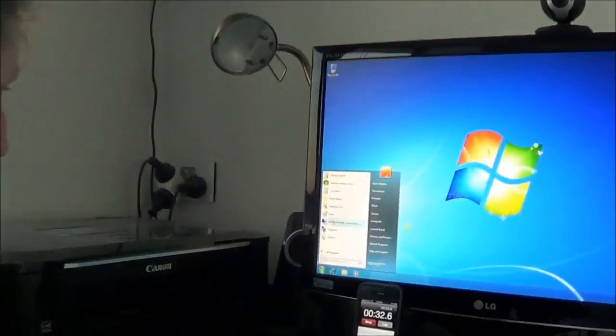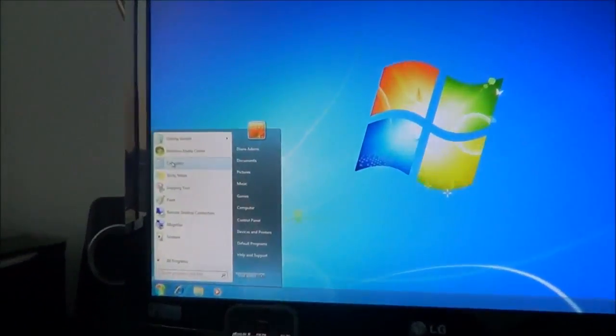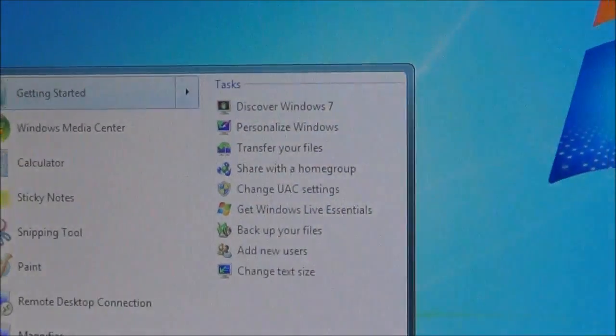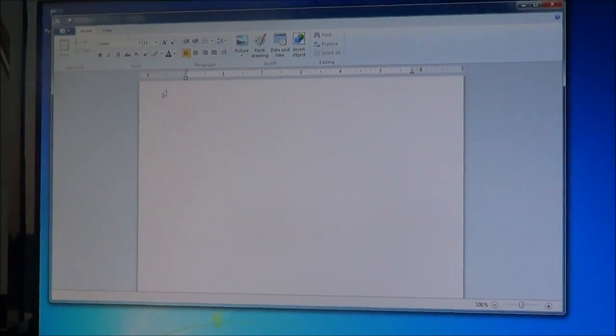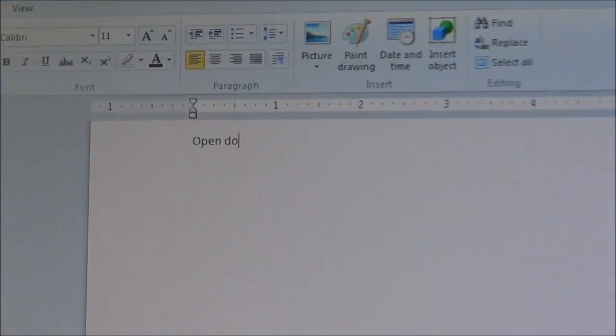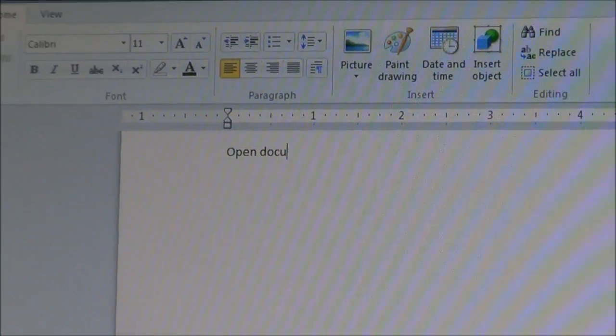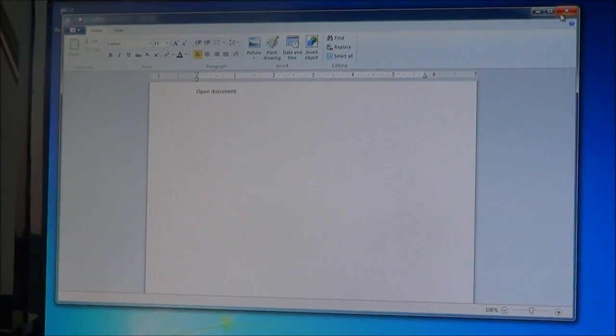I can't find it. Where's just Word, normal Word? Oh, I just have to search for Word. Yeah, that's it. Oh dear. This isn't going to be good. See if you can do it within 3 minutes.